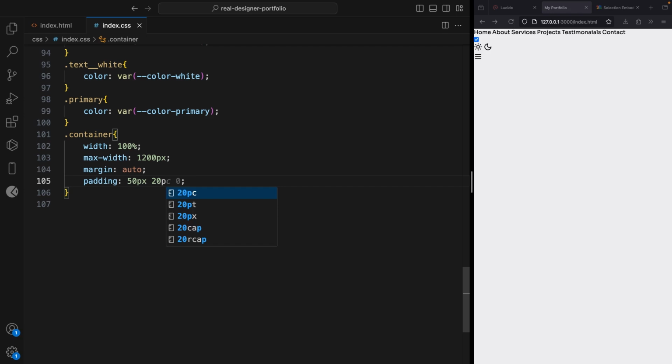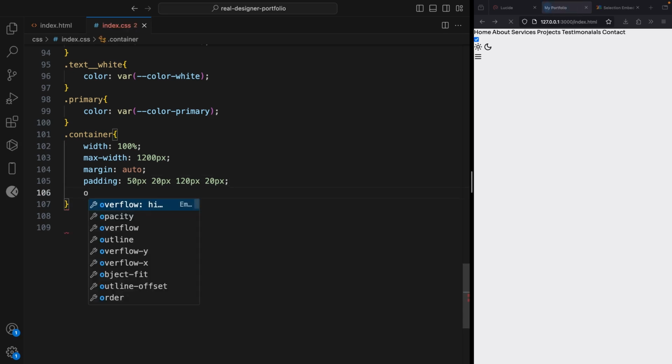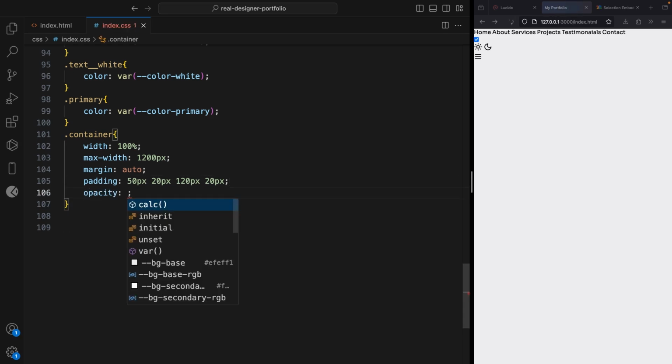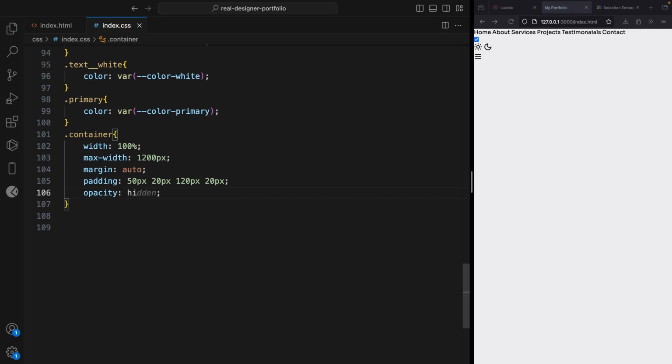Padding right should be 20 pixels. Padding bottom should be 120 pixels. And padding left should be 20 pixels. Awesome. And also, let's specify that when it overflows, it should be hidden.